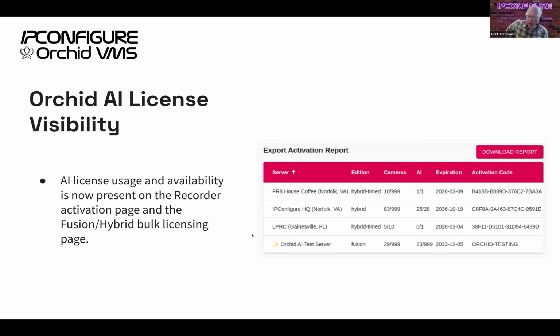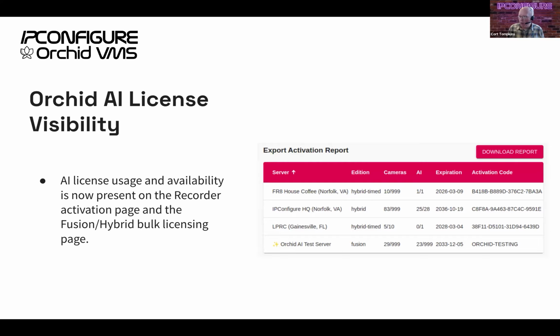All right, this is a small thing, but in 25.12, we've improved visibility all around the app to the number of AI licenses that are available on a system, how many are available to use. By default, if you are running an Orchid Fusion system, you have one AI trial license available per recording server. You can buy any number of AI licenses you like for your recording servers. If you are an Orchid Hybrid customer, one of our hosted customers, you do get unlimited Orchid AI licenses per server. So licensing is not something you're going to need to worry about too much if you're on Orchid Hybrid. Just need to make sure your server's up to date to support the latest generation of Orchid AI.